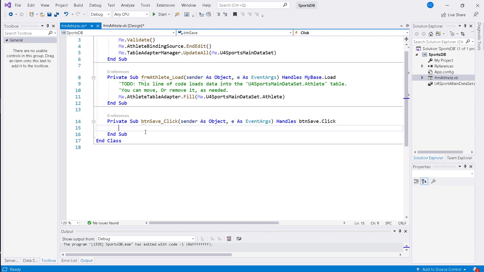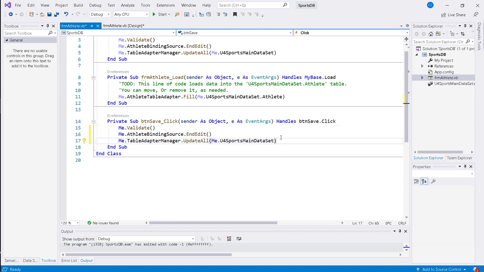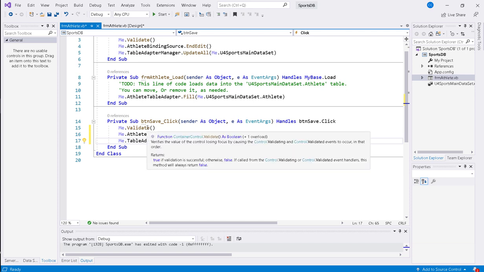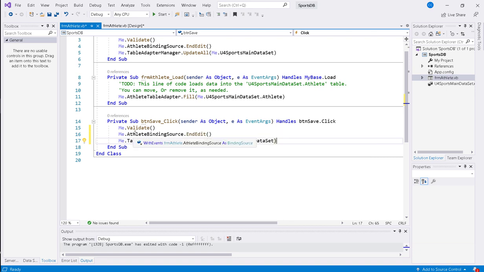Okay, we'll just type some code into here, and you can see this code here. I'll explain the code first of all. Me.Validate validates the value of the control. Now you can see on just hovering the mouse over options, it gives us a complete explanation about each of the sections there. This here, where it says me is the current object, which is the current form.